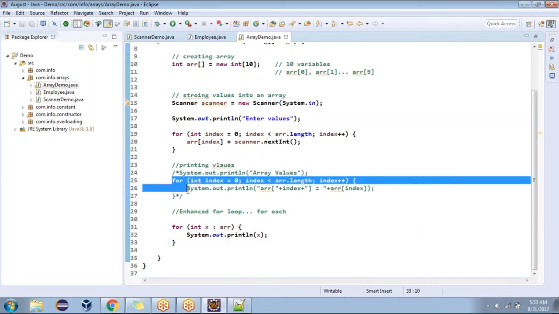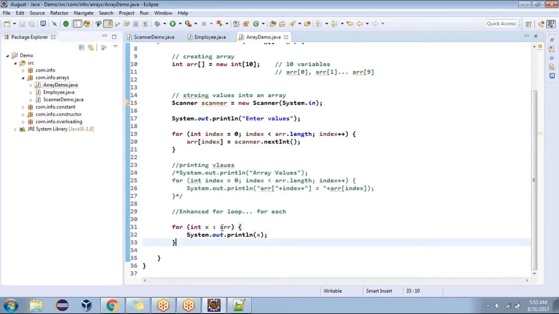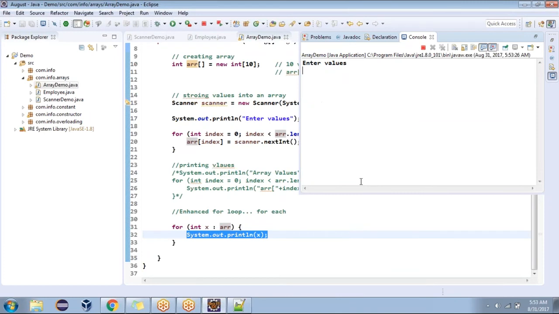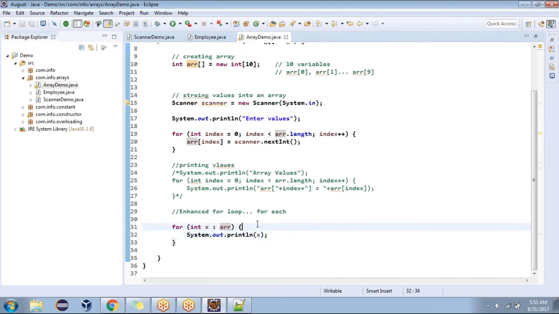Look at now, instead of writing this normal for loop, I'm just writing for each. ARR, colon. Before the colon is a variable, after the colon is a collection, that's called a group of values. It extracts each and every value and places it into the left-hand side variable, and it displays this. We'll try this. You understood now? What is this now? We are calling it extracting.